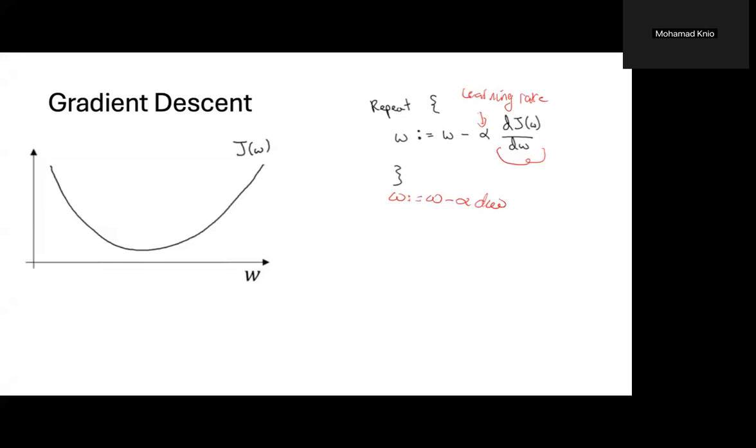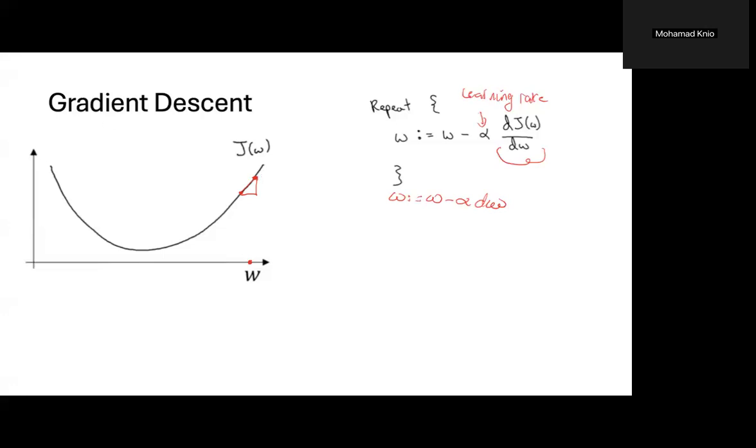And let's now make sure that this gradient descent update makes sense. So let's take w. Let's say that w was over here. Okay. And again, it could be at any point. And if w is over here, then that means J(w) is over here. Remember that the definition of the derivative is the slope of a function at a point. So the slope of the function is really the height divided by the width of the lower triangle. So if the point is here, here is the triangle of J(w). If you want to go to this point, it would look like here. So we have this triangle, and this triangle is the slope.